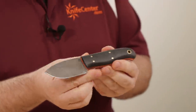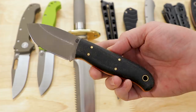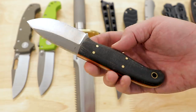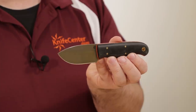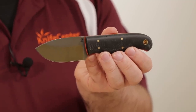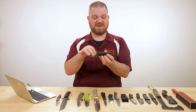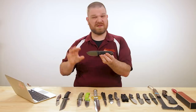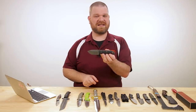Now for the first brand new knife: we're proud to be introducing a new model from LT Wright — this is the GP Medium, GP standing for General Purpose. It has a stouter aesthetic than some of the other LT Wright designs. They're more heavily known for their bushcraft and outdoor stuff, but this GP I think could still handle those types of things and makes a great heavier-duty EDC fixed blade. Prices start at about $139 for the natural Micarta version. We've also got Python Micarta and a black scales with orange liners version at $159.